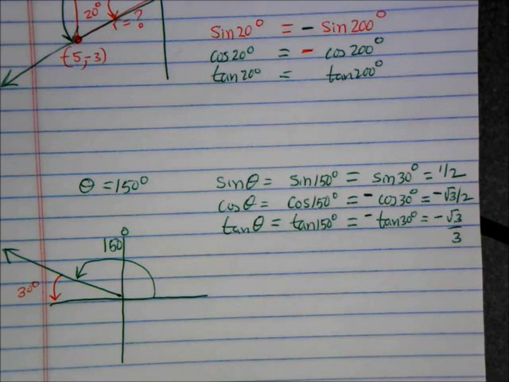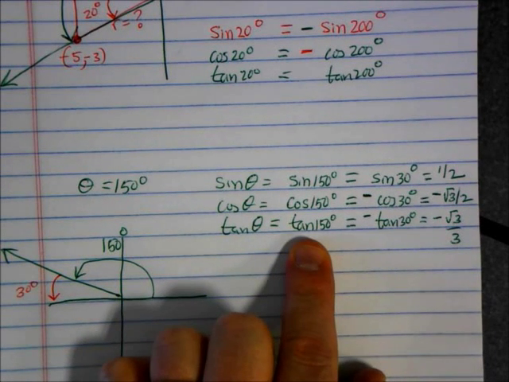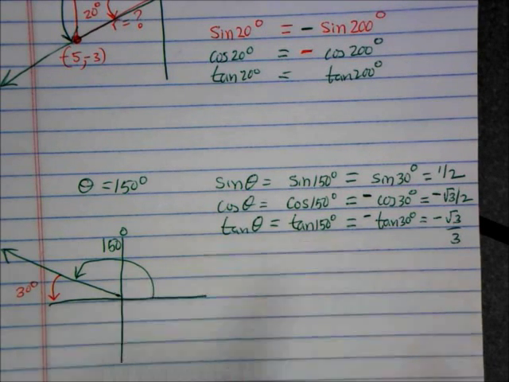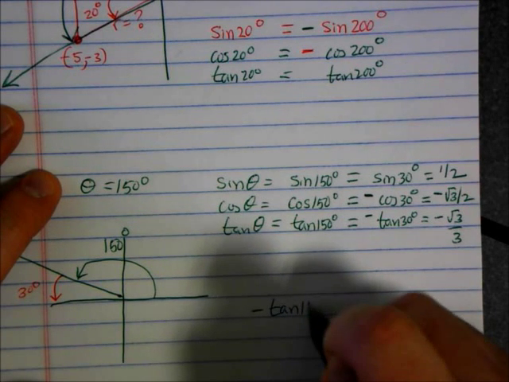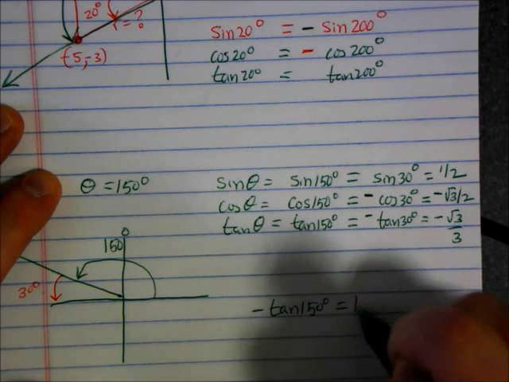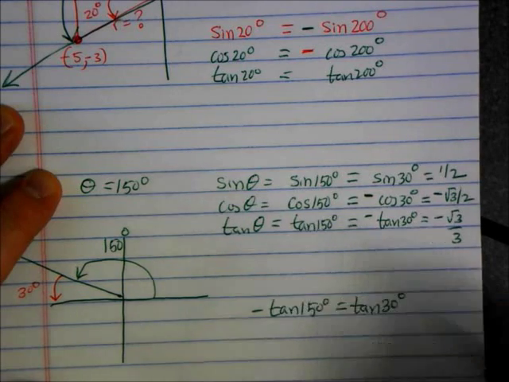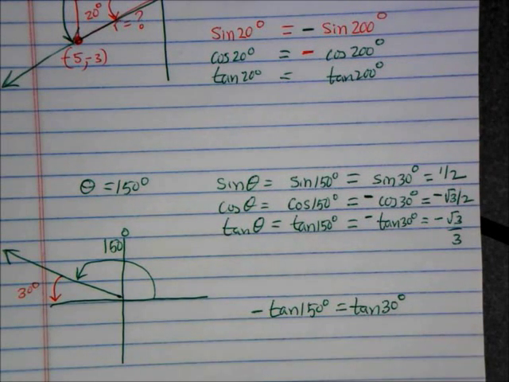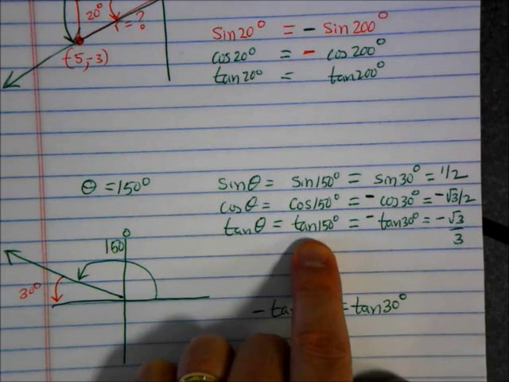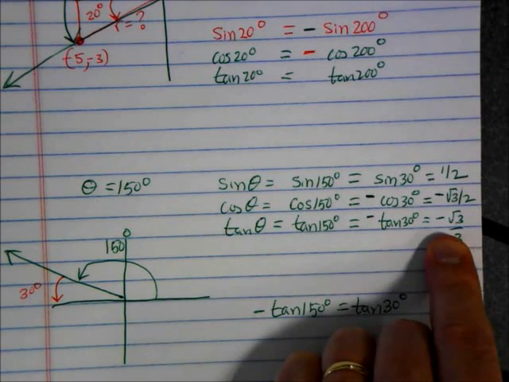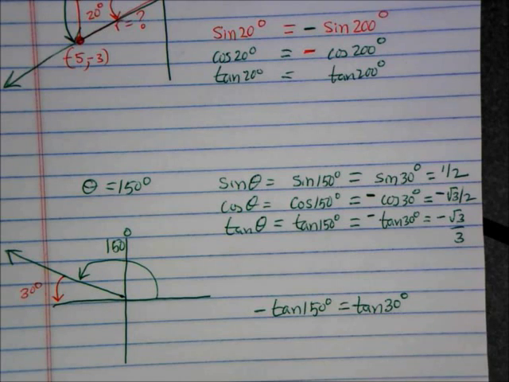Does it matter when the minus sign goes on? My goal is to know the tangent of 150 degrees, so I know that one has to be negative. You're correct in saying negative tangent of 150 degrees is the same as tangent of 30 degrees. So it doesn't matter where the negative sign goes. It's just that when I write my final answer, if I want to know the tangent of 150, my final answer has to have a negative sign in front of it.